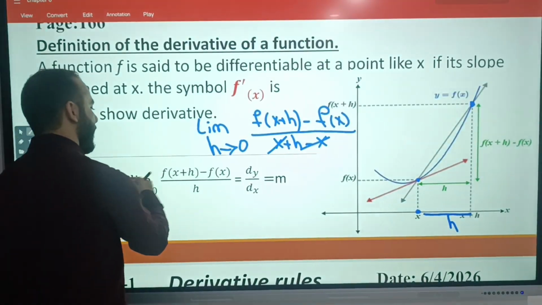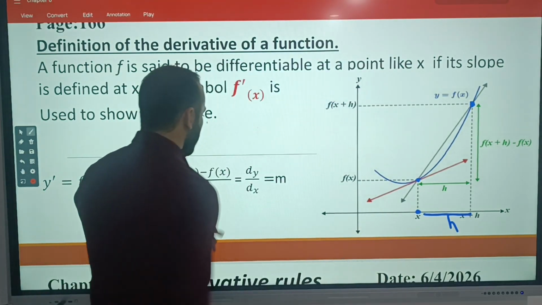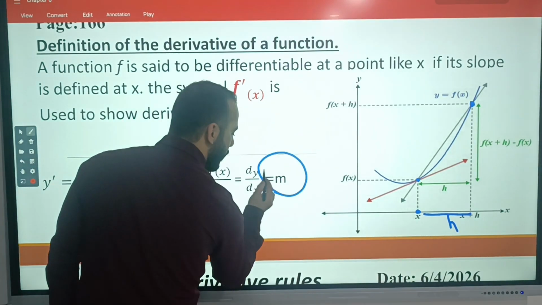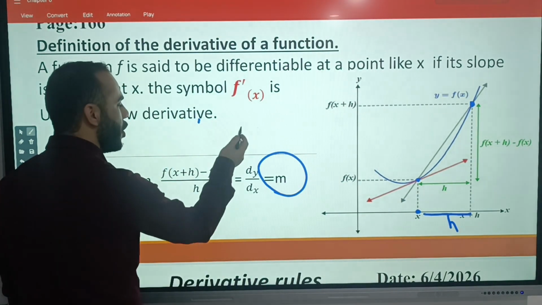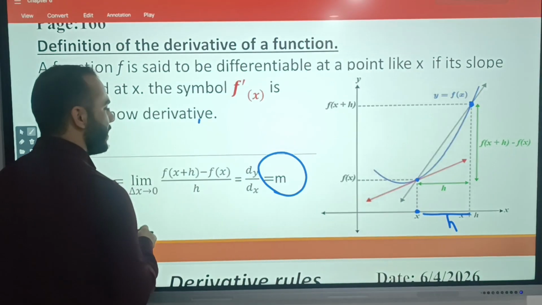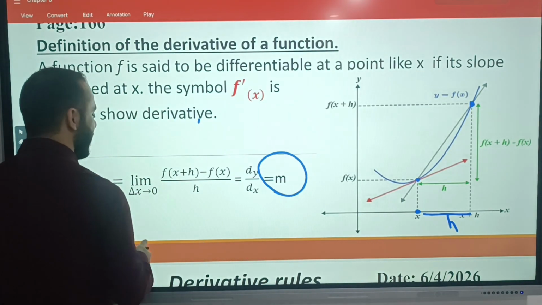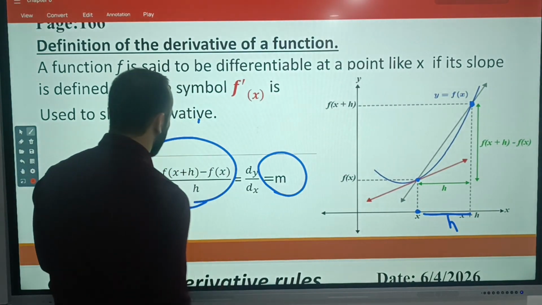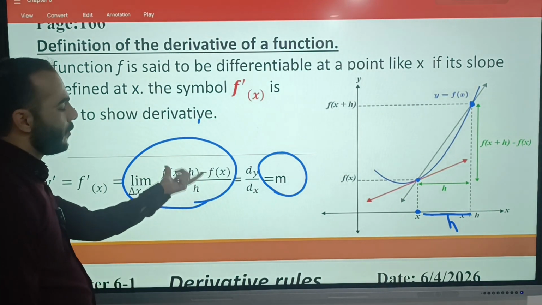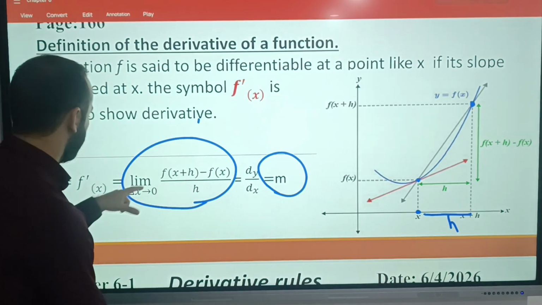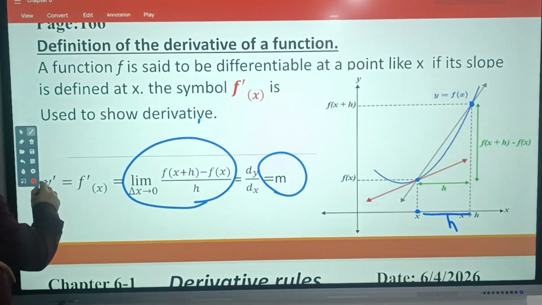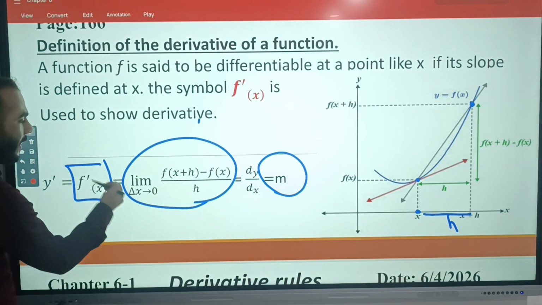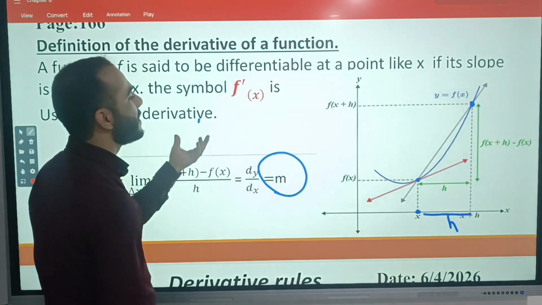What is f prime of x? Among these 5 notations, 2 of them are important for grade 10. The first one is slope, which is m. We already got familiar with it. dy over dx is the derivative notation. In grade 12, you will see it a lot. This one that we explained graphically, you will use it in grade 12. That is the definition of derivative. y prime as well, you will use it there. And f prime of x is something that we will need here.